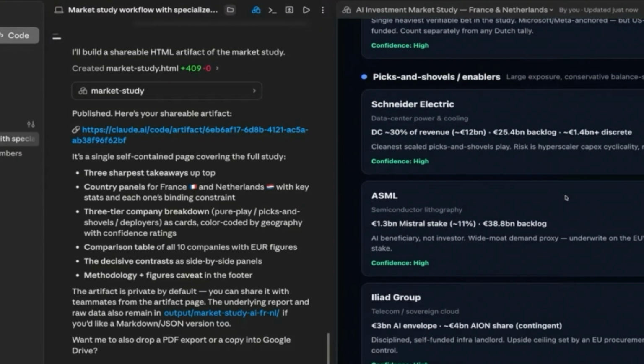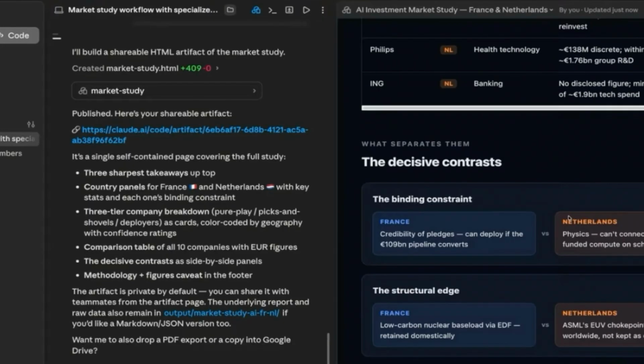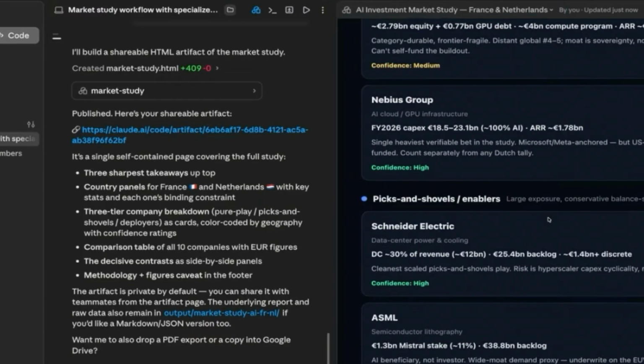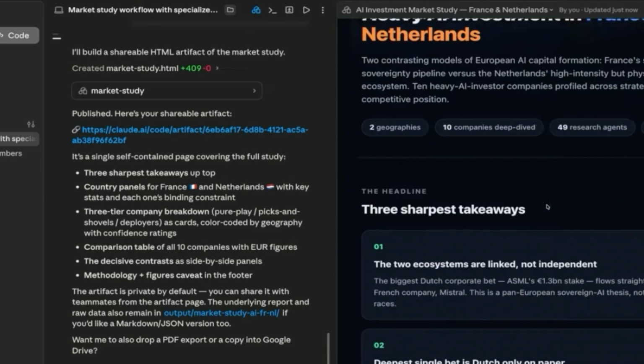Another example is training and documentation. Instead of giving people dry technical notes, Claude can turn the information into visual diagrams, flowcharts, and interactive explainers. That makes it easier for team members, clients, or community members to understand complicated systems. In short, this feature turns raw development work into something visual, shareable, and easier to act on.